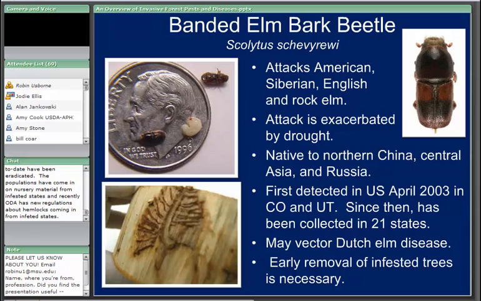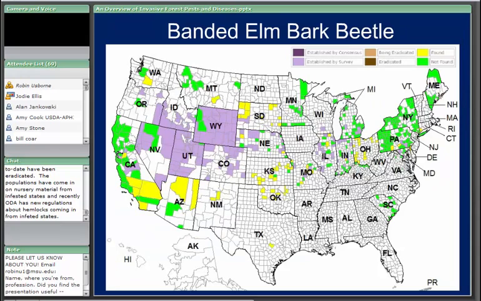And the main way that this is controlled is through sanitation, meaning that the early removal of infested trees is what's recommended. The other thing is that this thing will attack stands that are not managed properly, so proper watering of standing elms is something that is recommended. And, of course, practically all of them are moved in firewood, so we have to be careful about that. You notice the very unique gallery. That's a typical bark beetle gallery, that crisscrossy looking stuff.